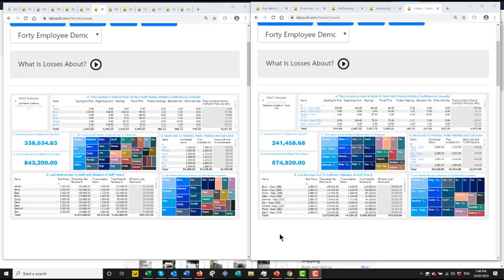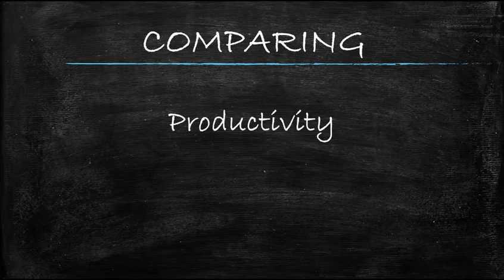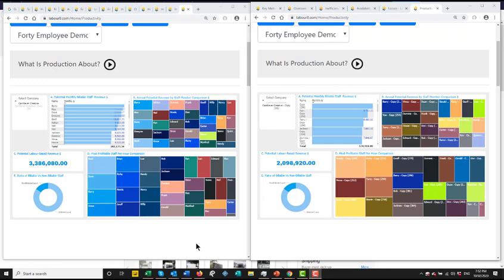This presents you with a problem because in theory, if you carried the slimmest amount of staff and totally maximise their productivity, you're still likely to have a profit level that is 30% down. To stem the losses, we need more productive time. So what I've done now is gone to the before and the after in production reports. If you look at Widget A, we can see the potential monthly billable staff revenue. So that's how much revenue per staff member we're likely to get.